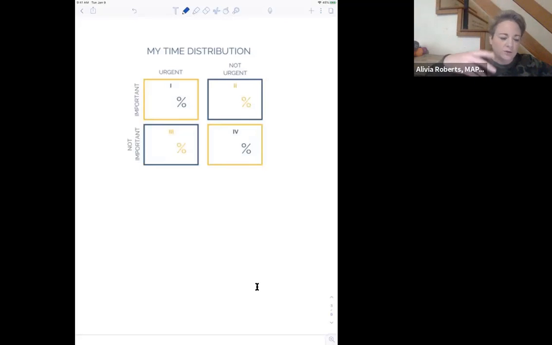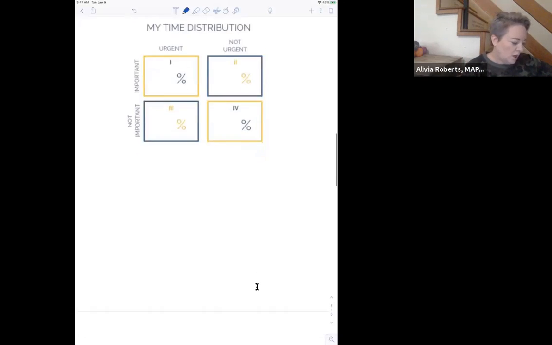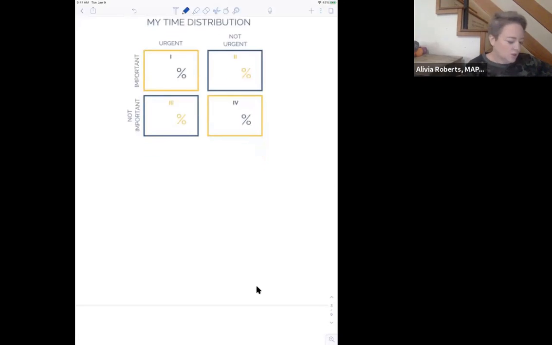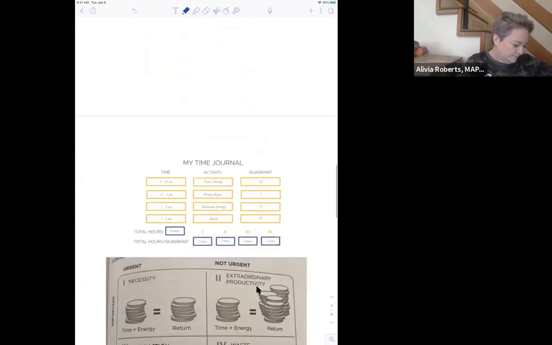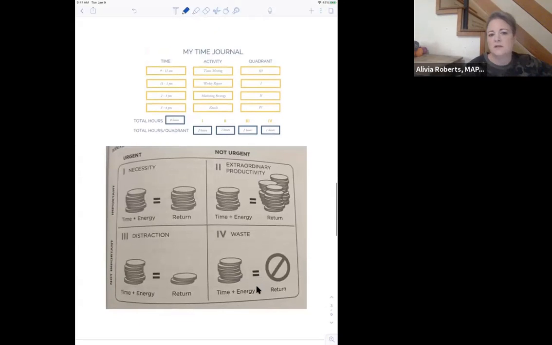I want to show you an example of a table in just a second, and you're going to go, okay, well, based on that, where do I spend the majority of our time? Now, interestingly enough, Covey shares with us that we spend about 31% of our time in the prioritizing. Well, we really want to up that because that's where we're going to get the biggest return of our time. So an example of a time journal may look like this.